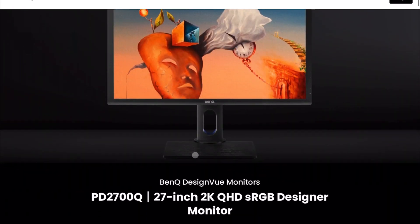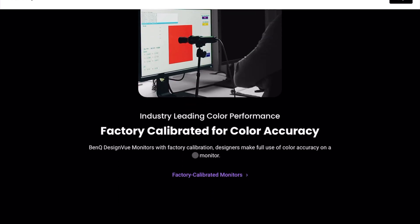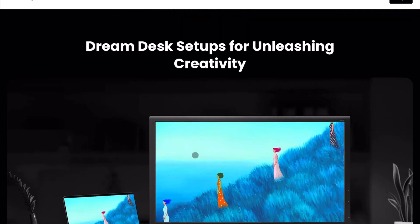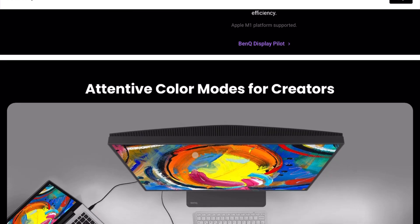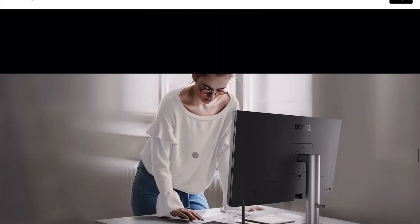So what will I do for a screen? For a couple of days I'll use a second Samsung TV we have, connecting it to the new Mac mini via HDMI. But after much research that took pretty much all afternoon, I decided to go for the BenQ PD2700Q — a 27-inch 2K QHD sRGB monitor. I did think about a 4K monitor, but with the budget I have I would have had to compromise on connectivity or image quality. This option offers perfectly good resolution, quality, and size, plus a host of connectivity options like USB ports that really expand capability combined with the limited port availability on the Mac mini.